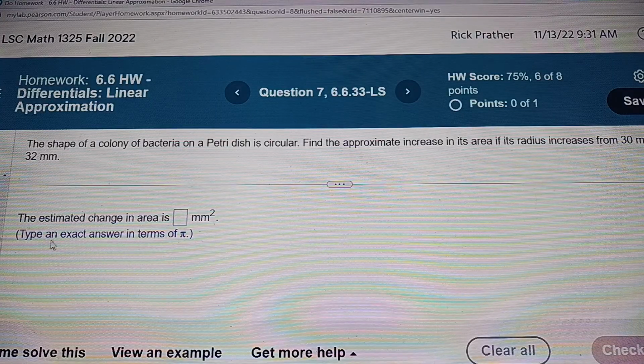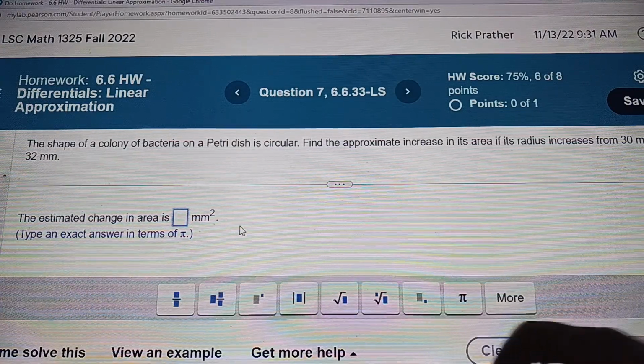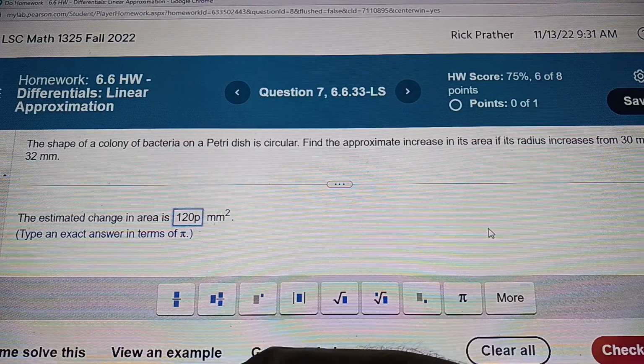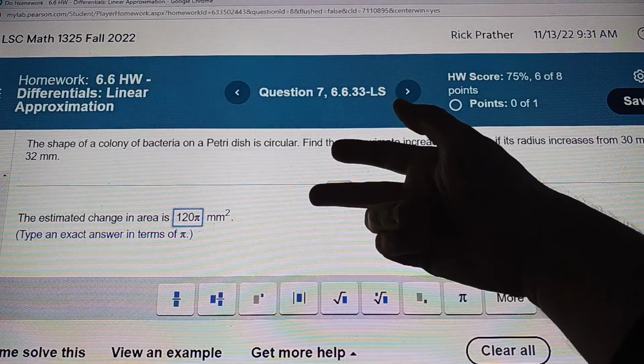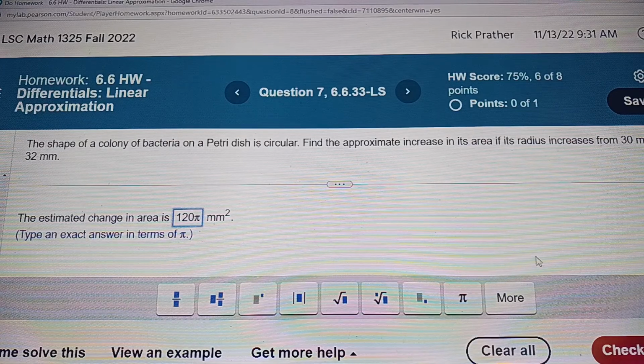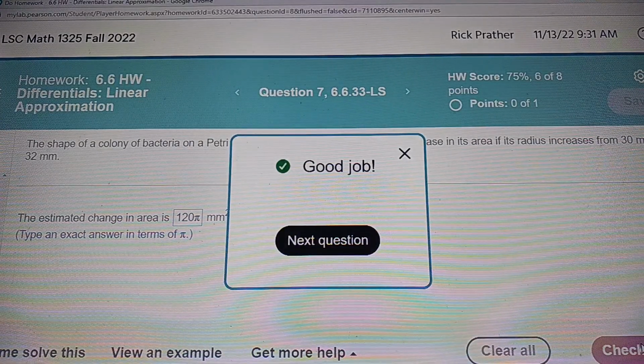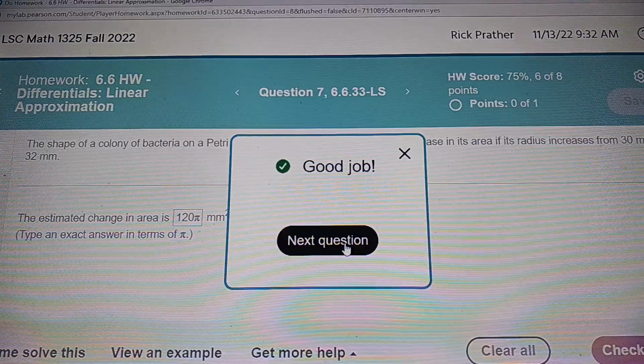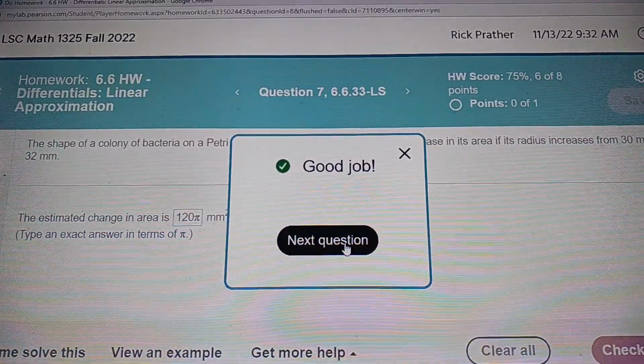But always read the blue part to know how they want the answer. They'll count it wrong if you put 376.8. Because it says type an exact answer in terms of pi. So they want you to leave pi there, and you can either hit this pi button right here in the toolbar, or if on your keyboard, if you type the letters P, I, it switches it to pi. So you can do it either way. But this is just another application problem of what this section is about. If you want to change one variable, it depends on the change of the other one.